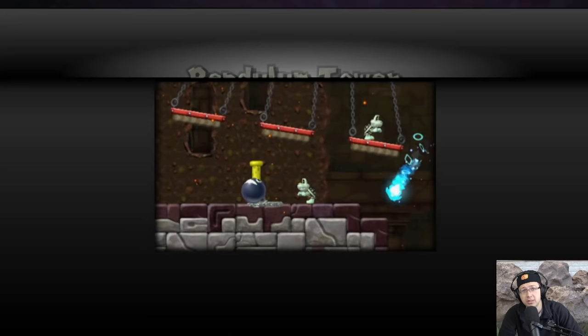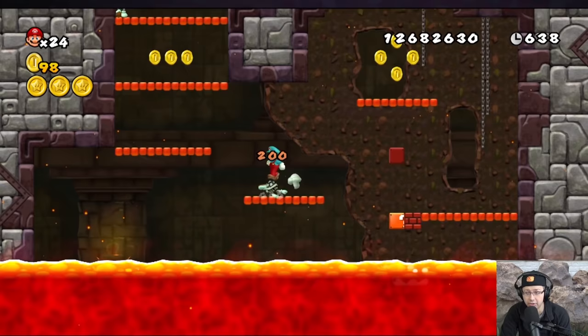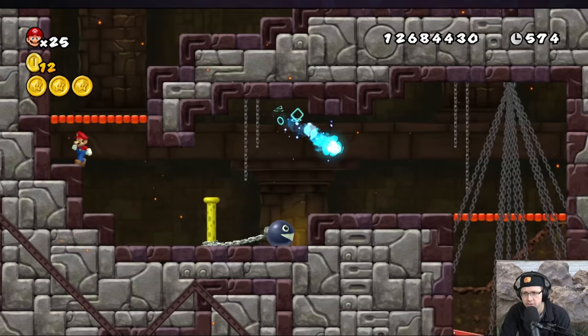Okay, so Pendulum Tower is next. Go ahead and try this out. I'm assuming there's going to actually be a boss in this one. We haven't fought a boss at all today. Oh, okay. Water rises. When I say water, I mean, you know, red water. Okay, yeah, there's definitely going to be a Koopa fight at the end of this. No question.